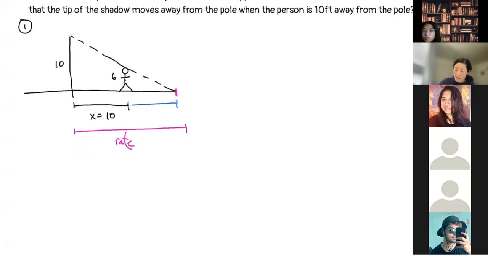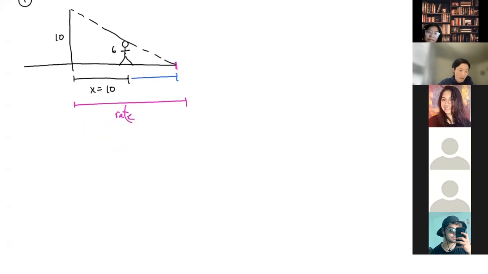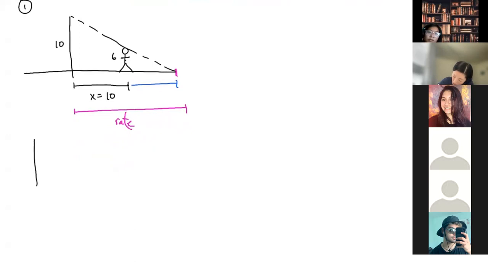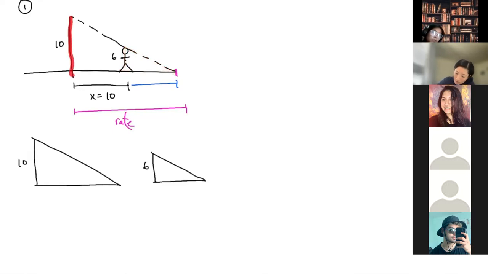Now, this diagram tends to be really visually confusing for me. I find it a lot easier when I think about it as sort of a big triangle where this is 10, and then a smaller triangle where this is 6. So that's like the person. Okay, so it's almost like this triangle. I just drew it down there. And then separately, the bigger triangle is the one on the left.